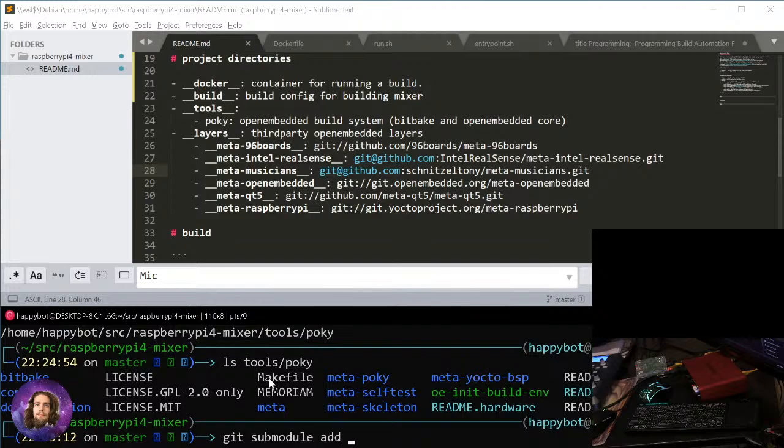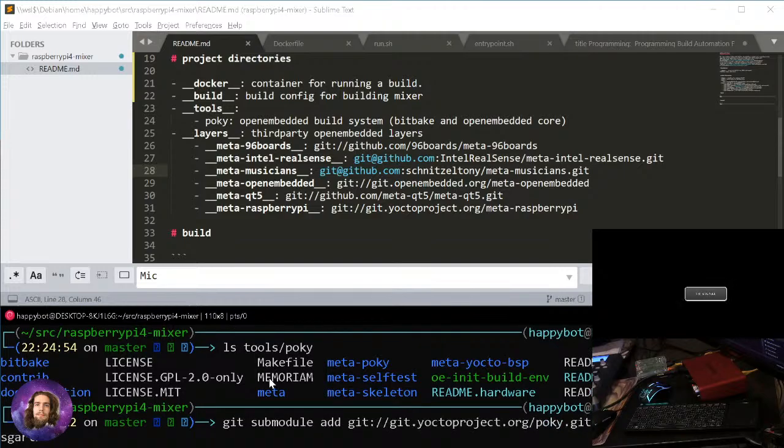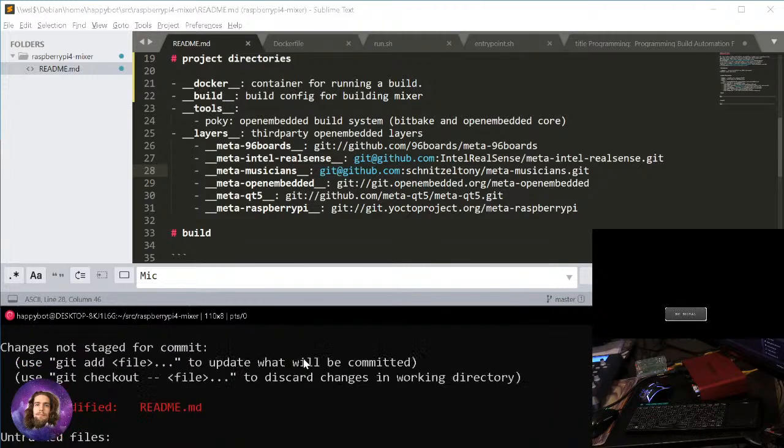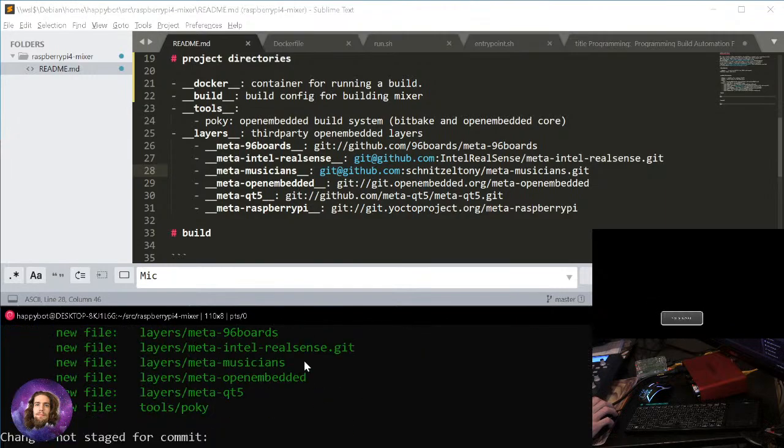And then we'll just run this again. And since Poky is already there, it should just be like, okay. Cool. Finally.